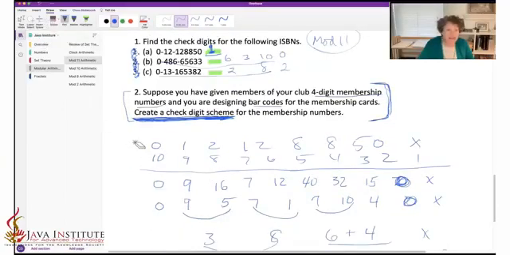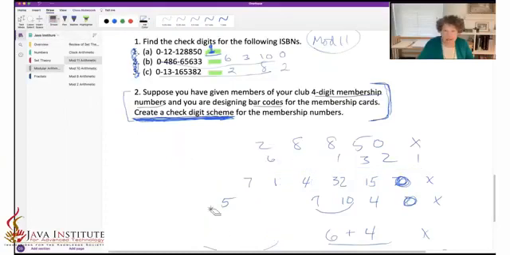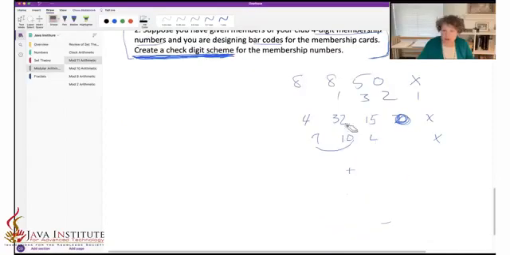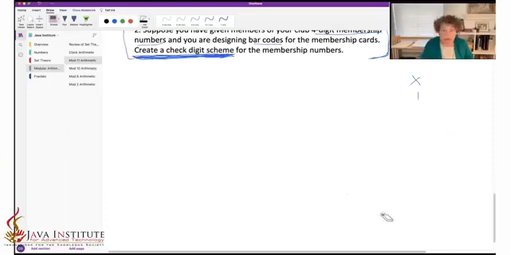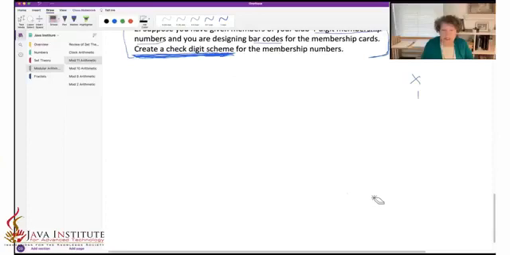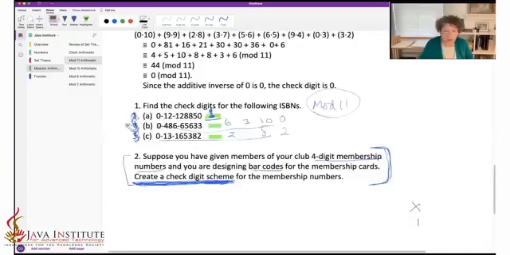Anyway, if you have an idea for this one, and I'm going to erase this so I don't have it in the way. If you come up with a scheme, you know, you can use your imagination. And the people that did the ISBN said, well, we think people are going to transpose digits. You know, maybe they do some other things with the numbers. Who knows? 0, 4, 8, 6, 6, 5, 6, 3, 3.